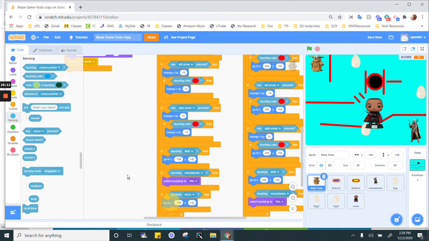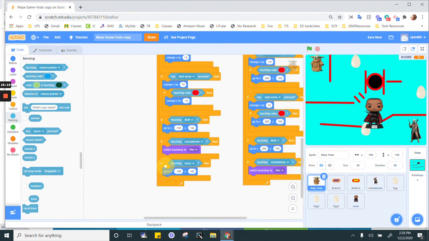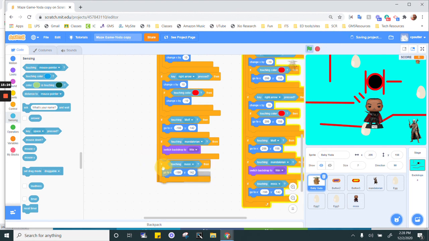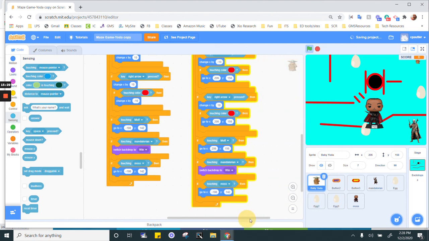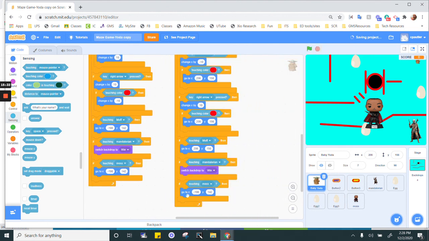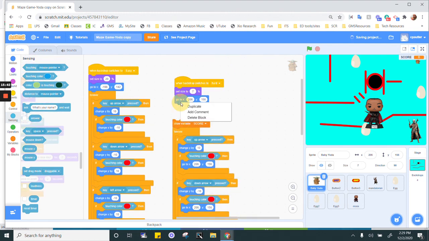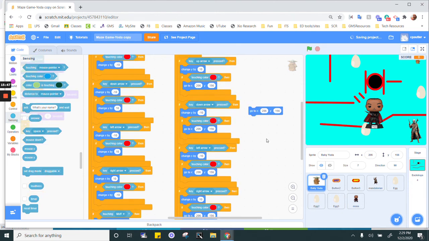And really, I'm going to do the exact same thing for the other one. In fact, I'm going to duplicate this. Put it in there. Make sure this is back in there. And make sure this is not inside one of the other ifs. It needs to be inside the forever loop, but not inside one of the ifs. And the only thing I need to change is I don't want him going to there. This is for the hard screen. So in the hard screen, he starts on these numbers, and that is what I want to duplicate. And those are the numbers I want to use, the 206, 156.